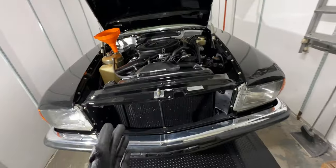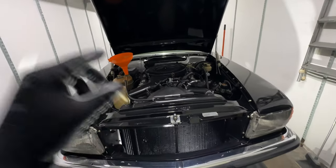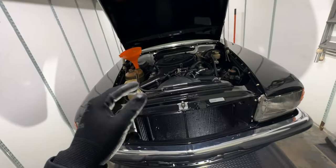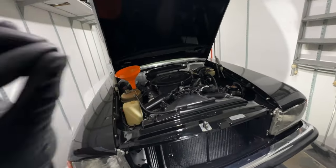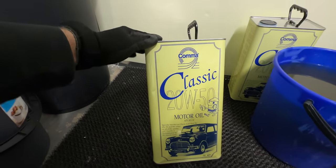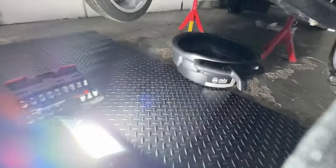I'm waiting for the coolant to go down into the system. In the meantime I think we could drain the oil. The reason we are doing this oil change now is that this engine has been rebuilt — it has been machined, it has new piston rings and stuff like that. We have done the first startup and I have driven about 40 kilometers with this oil. But I really want to change it out and change the filter because you never know what's inside the engine after it's been rebuilt. We have this 20W50 — this is like a classic car oil.